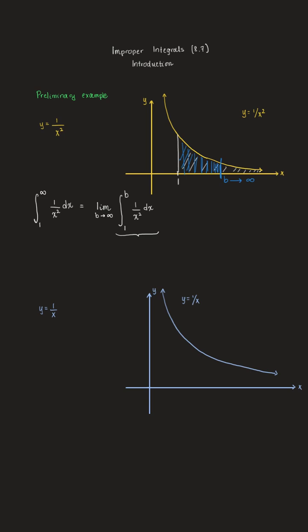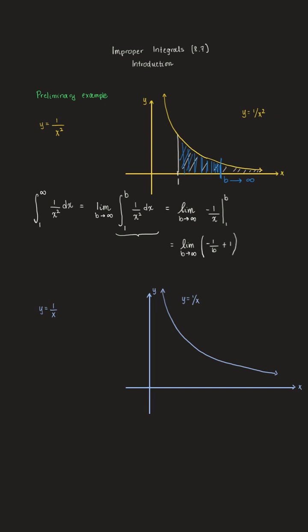So let's go ahead and integrate. We're going to calculate the limit last, so I'll keep writing the limit until we calculate it. Let's integrate 1 over x squared. Well, this is just a power rule problem, x to the negative 2, whose antiderivative is negative x to the negative 1, or negative 1 over x. We're integrating that function from 1 to b. So, limit as b approaches infinity. We're going to use the fundamental theorem of calculus, putting b in first and then subtracting what we get when we put in a 1. So we have a negative 1 over b, and when we subtract the expression when x is 1, we get plus 1.